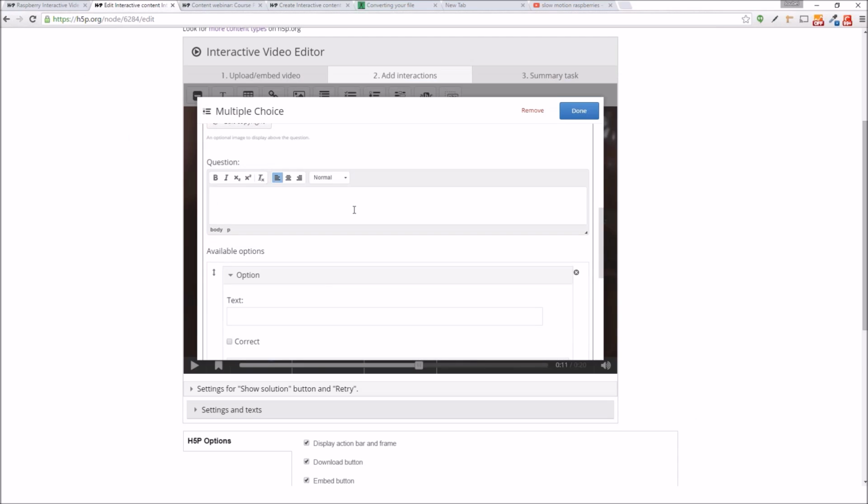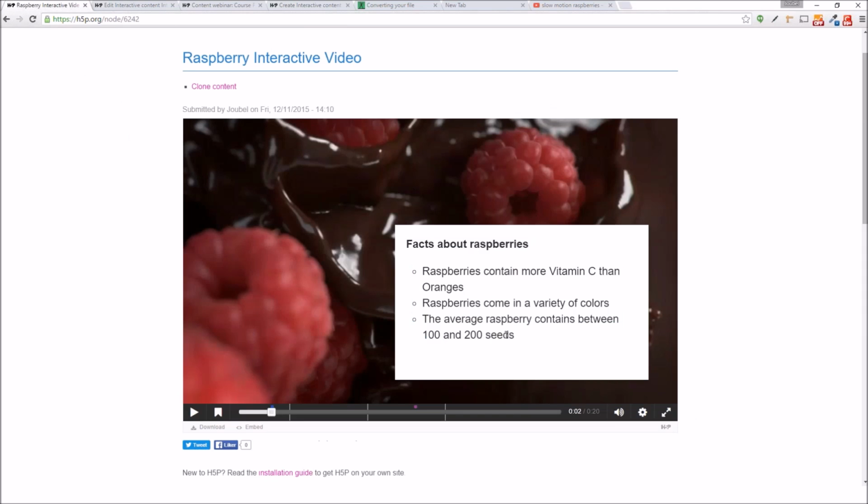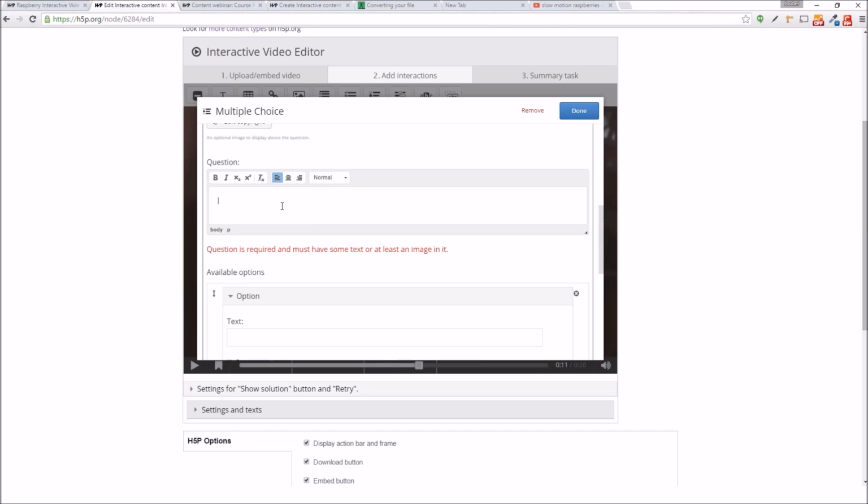I will add a question, and I will go back to the info box in the beginning here. So we see that one of the facts about raspberries is that they contain more vitamin C than oranges. So this will be the question. Which fruit contains the highest share of vitamin C?